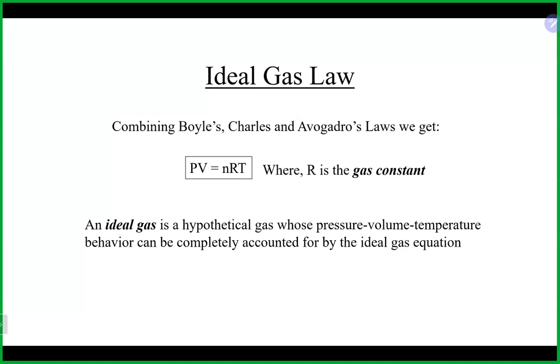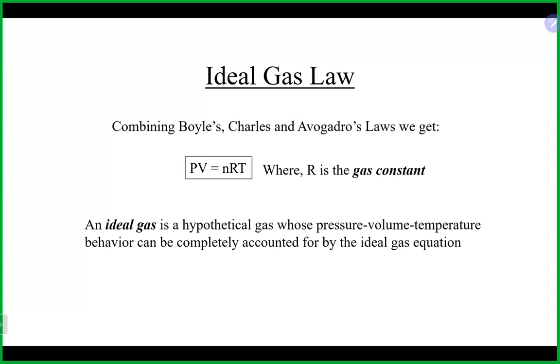The second thing that makes something an ideal gas, which comes into play when we talk about mixtures of gases, is the idea that under ideal conditions, even though you may have multiple gases in the same container, there is no interaction between those gases. There are no attractive forces between gases. There are no repulsion forces between gases. So even if you had a mixture of 2 different gases in the same container, under ideal conditions, you just assume that each gas is in there by itself because the other gases will have no effect on the other gas.